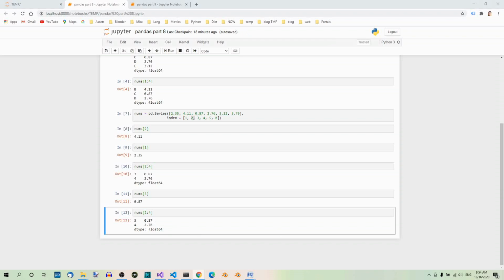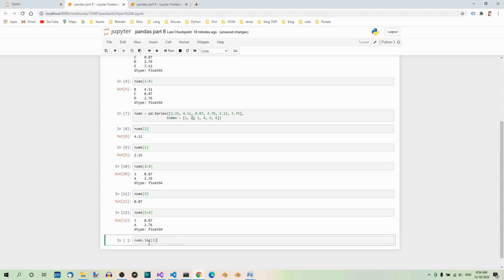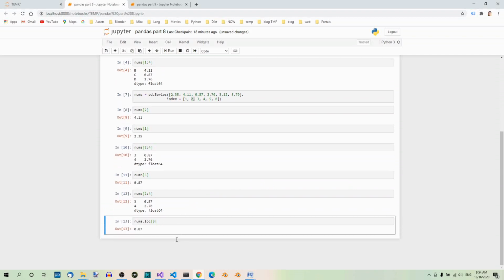So nums.loc[3]. And we get this, the same as here, because this used the label index and so does this. Loc means use the label index.